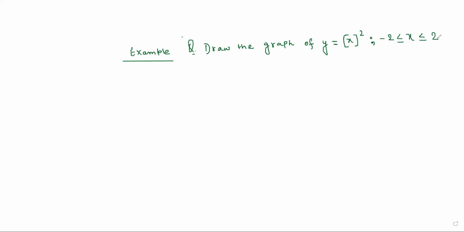So beta, from the last lecture I already discussed to you: first of all, draw the graph of y is equal to f(x), that is, y is equal to greatest integer function of x. So what is the first step? First step is that you have to draw the basic graph. That is, you have to draw y is equal to f(x) and dotted vertical lines at integral points on the x-axis. So my dear students, what is the basic graph here?